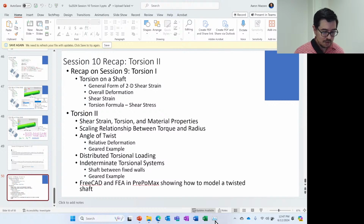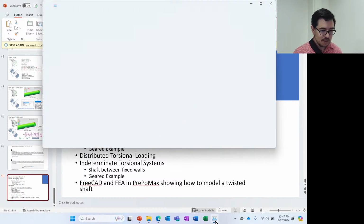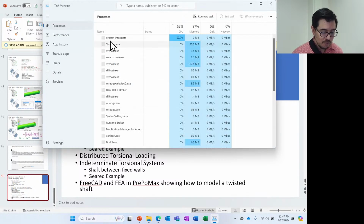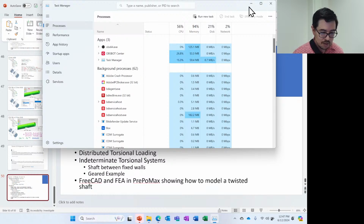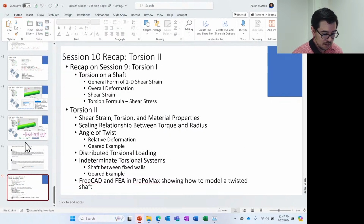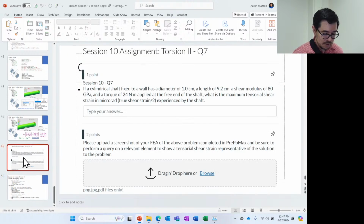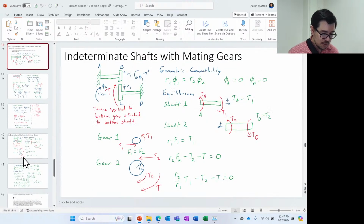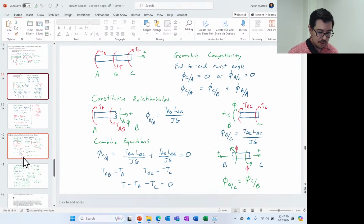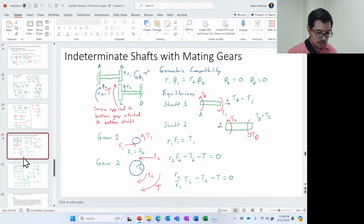Come on, computer. You can do things. Oh, hold on. Did it just come back to life? I think it just came back to life. Okay, great. Okay, so you're talking about this one? Or this one? I don't know, whichever one's in the term, this one's fine. Yeah, okay.